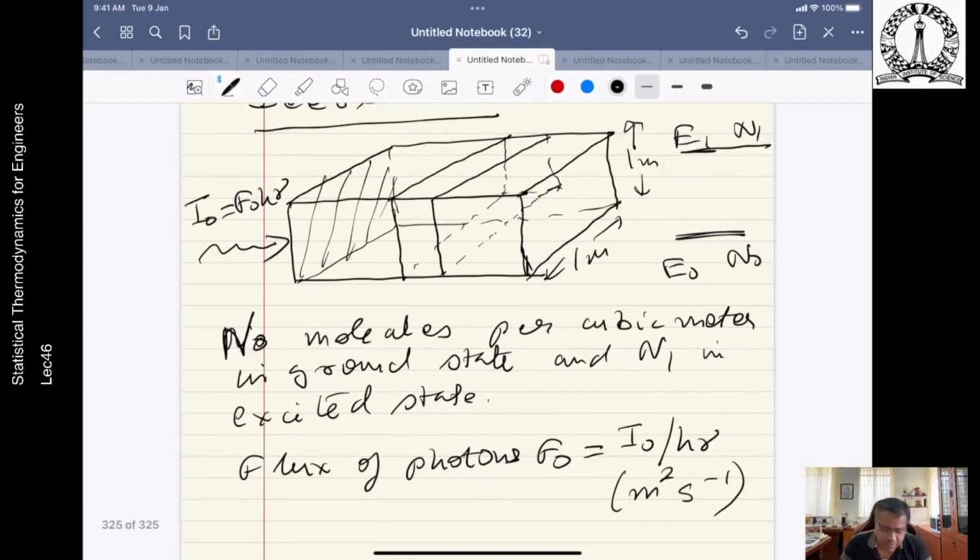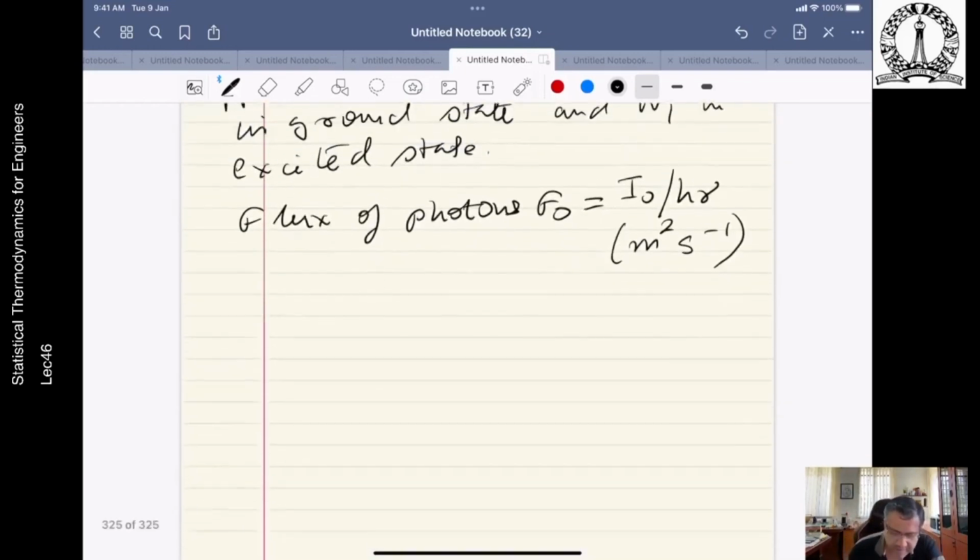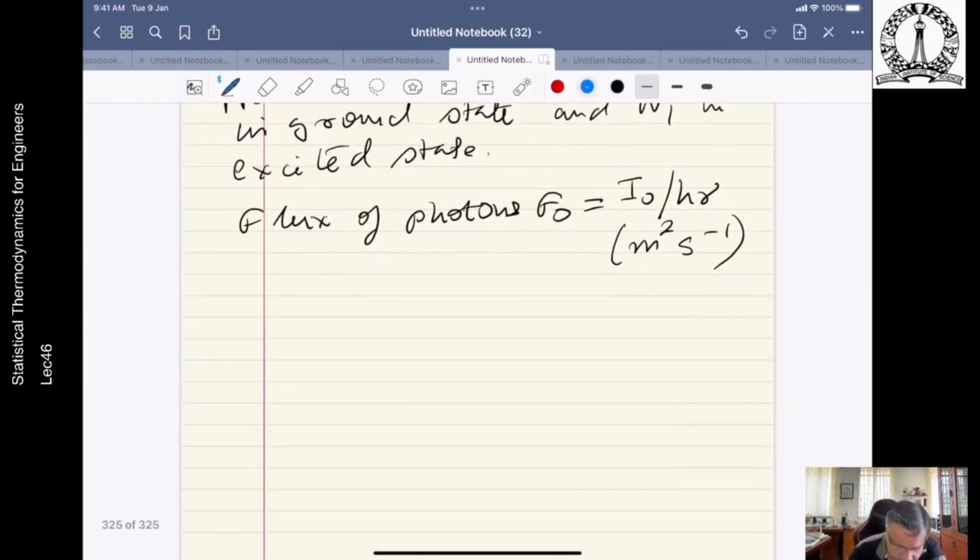All these photons will travel through the system and they can be absorbed, or they can induce stimulated emission. So what is the intensity of the radiation after a distance L, where this is a differential section dx? After a distance L of the box, there is a flux of photons. These photons can either be absorbed or trigger stimulated emission. So what is the intensity after a certain length L in this particular box? Let us do that.